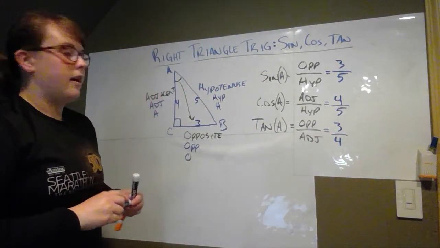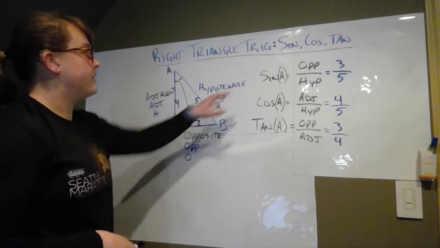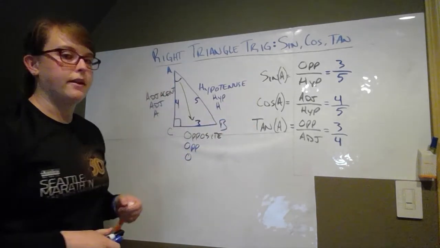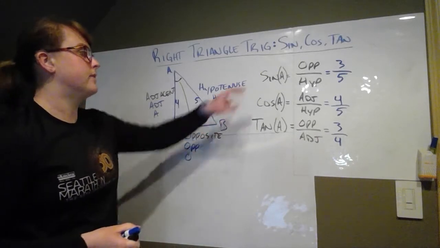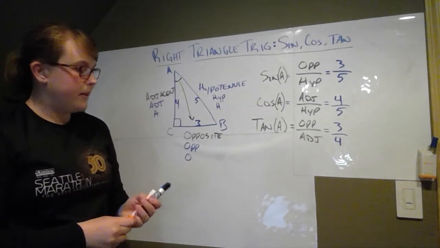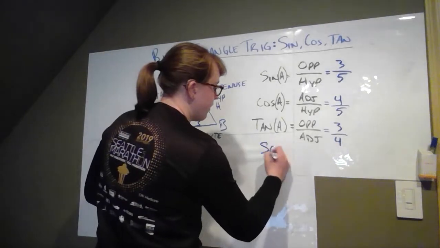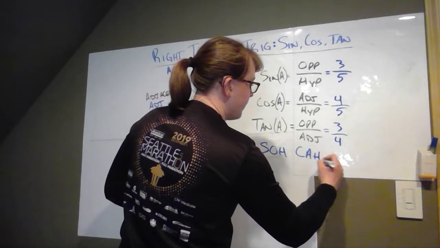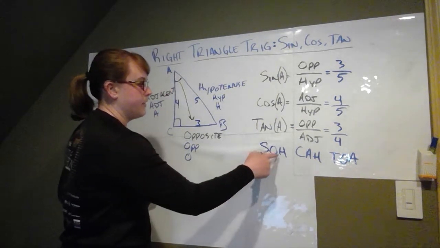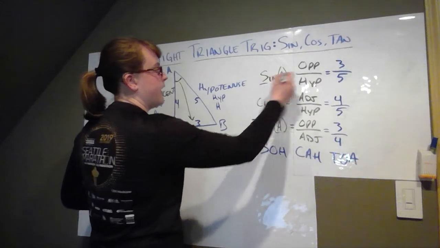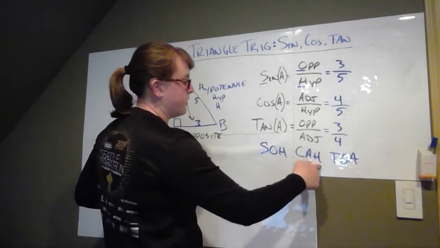Okay, so those are things you might be asked for. You might be given all three sides of the triangle, and you might be asked to find the sine, the cosine, or the tangent of one of the angles. And so it might seem like it's a lot to remember, the sine, cosine, and tangent stuff. So an easy way to remember it is with this kind of mnemonic: SOH CAH TOA. It's what a lot of people like to use to remember it. So it stands for sine is opposite over hypotenuse, since we have sine, opposite, and hypotenuse, SOH. And then cosine is adjacent over hypotenuse.